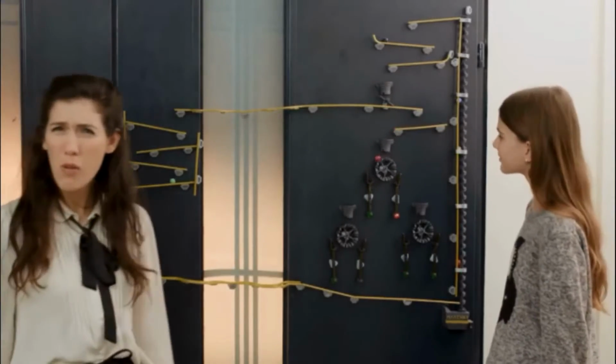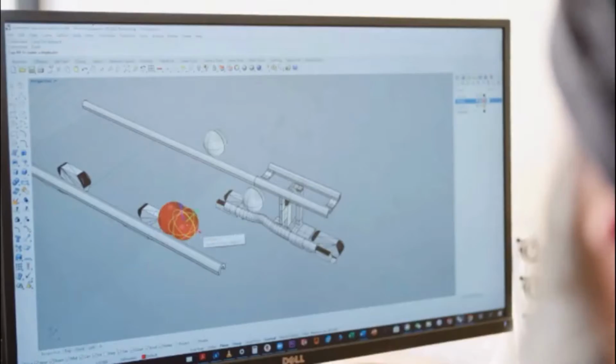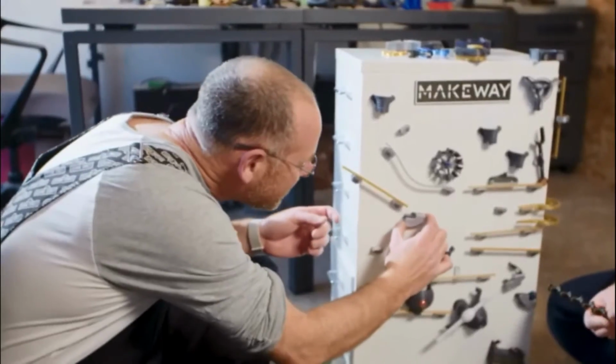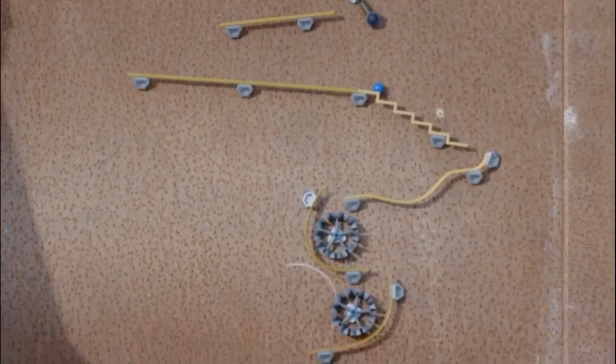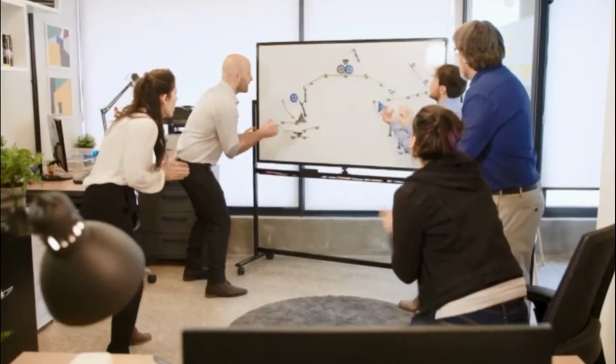This is amazement. Make Way is created by these two guys. They have backgrounds in woodworking and industrial engineering. They wanted to create a super unique and engaging design piece. They wound up with a stunning system of modular, compatible units that they just can't keep their hands off. So if you want to partake in the joy and excitement that comes from building a unique path, then building another one, and another, get Make Way. It's so much fun.